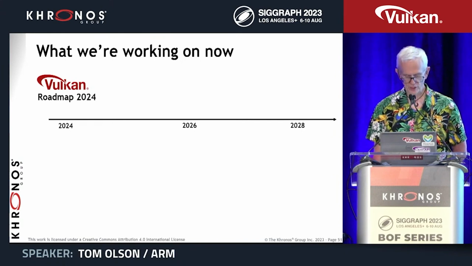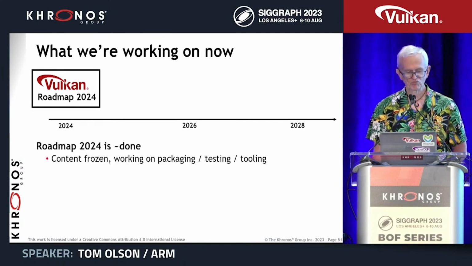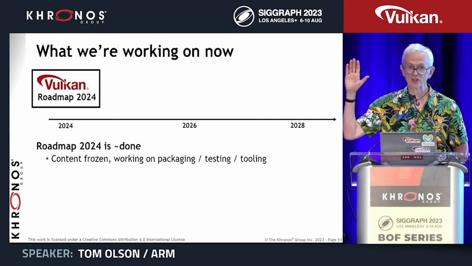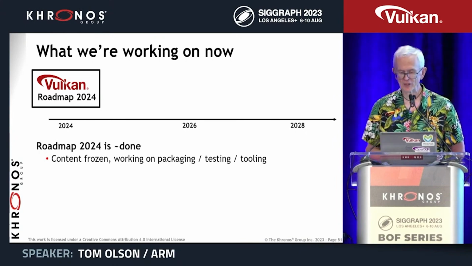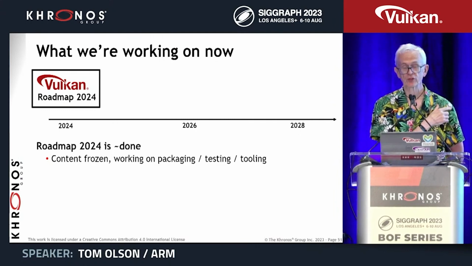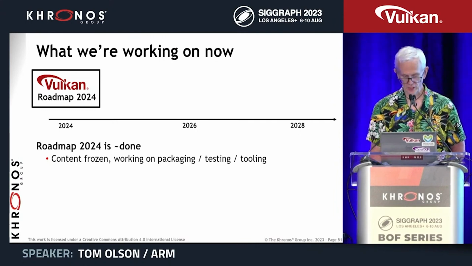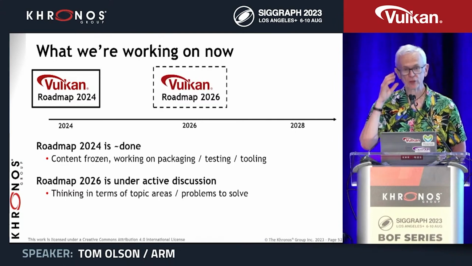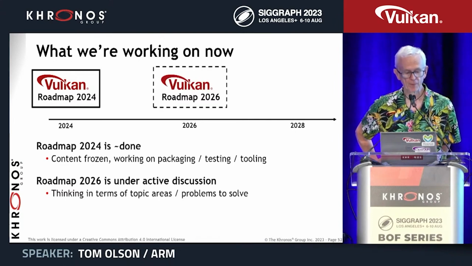So, Roadmap 2024, basically done and dusted. Content is frozen. I'm not going to tell you what's in it, but I will around the end of the year. So right now, as far as 24 is concerned, we're just doing packaging and support and dotting the I's and crossing the T's. But work on 2026 is well underway.